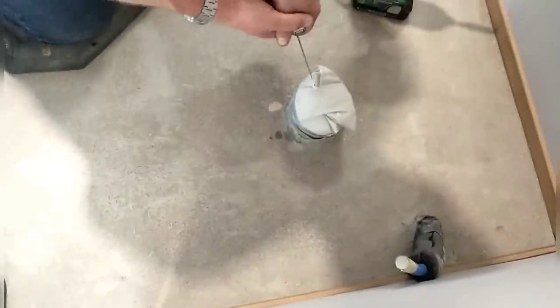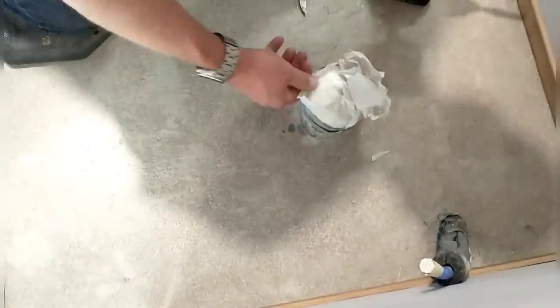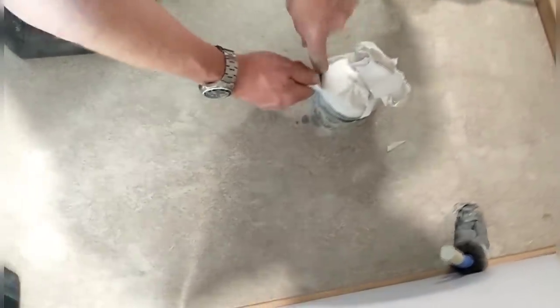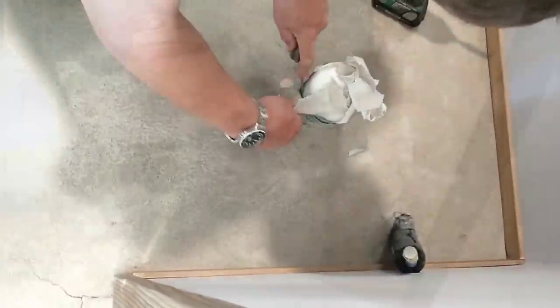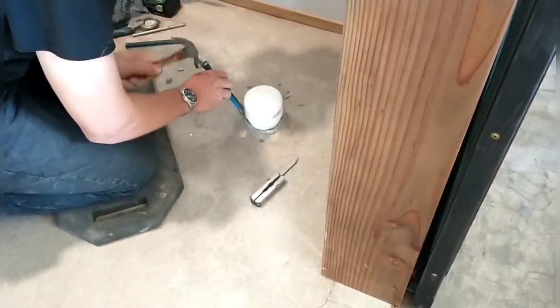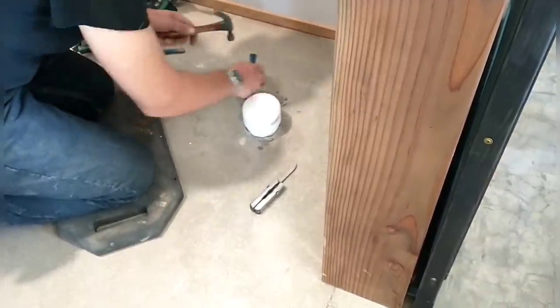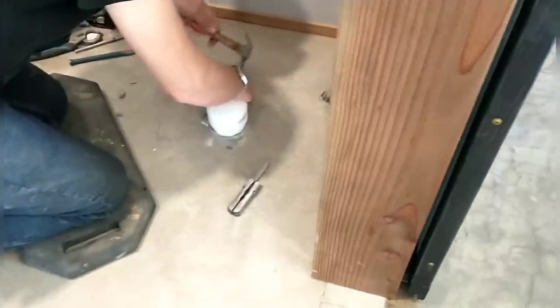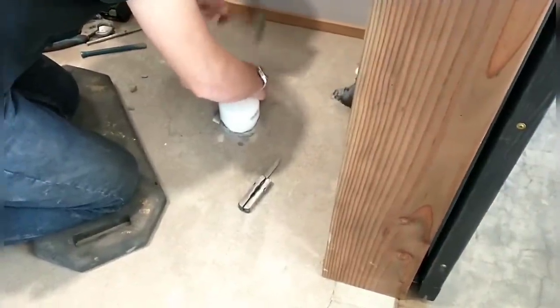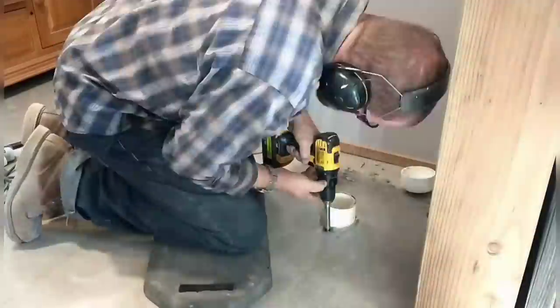The master bathroom is the last unfinished room in the house. We need to install our toilet, sink, and shower. I'm getting started on the toilet first, just removing the plastic protection from around this 3-inch pipe that we had stubbed up through the pad. We poured this pad about a year ago, so it's been a while. I'm chipping away at the concrete here — we left a little bit of a lip where it goes up against the pipe, and I just need to chip that off.